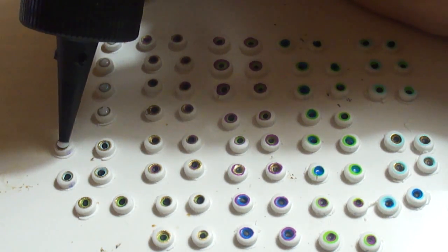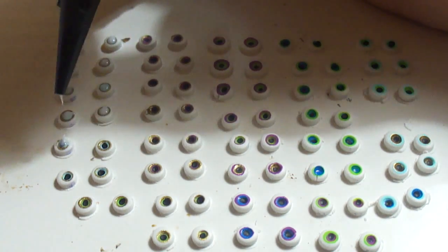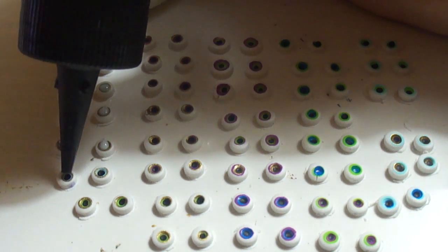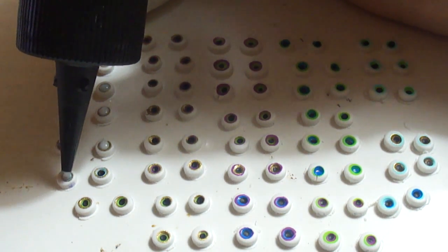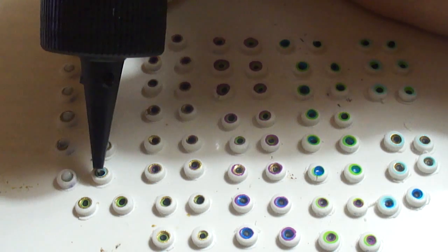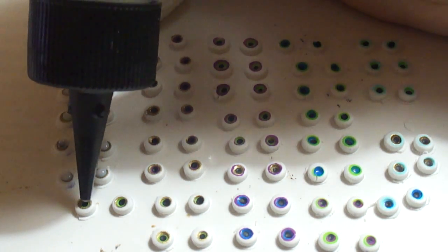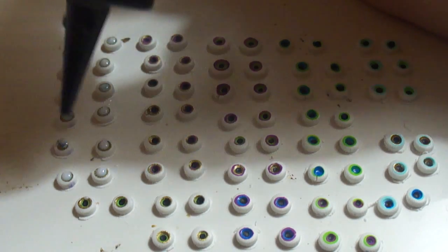And just remember, you should be doing a lot of these at once. If you mess up, or some of them don't look good, or you get a little bubble, it happens. And luckily you made about 1,000 of them, and it doesn't really matter too much. Oops, I accidentally touched those back there with my finger.